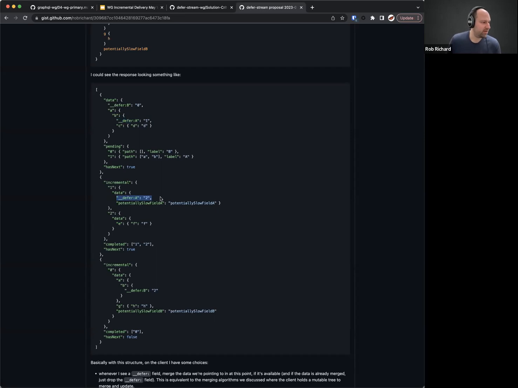Yeah, it does here, but it doesn't have to. Right, I agree here. So I've tried to keep the labels and whatever, but the dunder defer A showing up twice is weird. I don't know how to get around that if we preserve that the server only sends, like, the server deduplicates portions of the response.